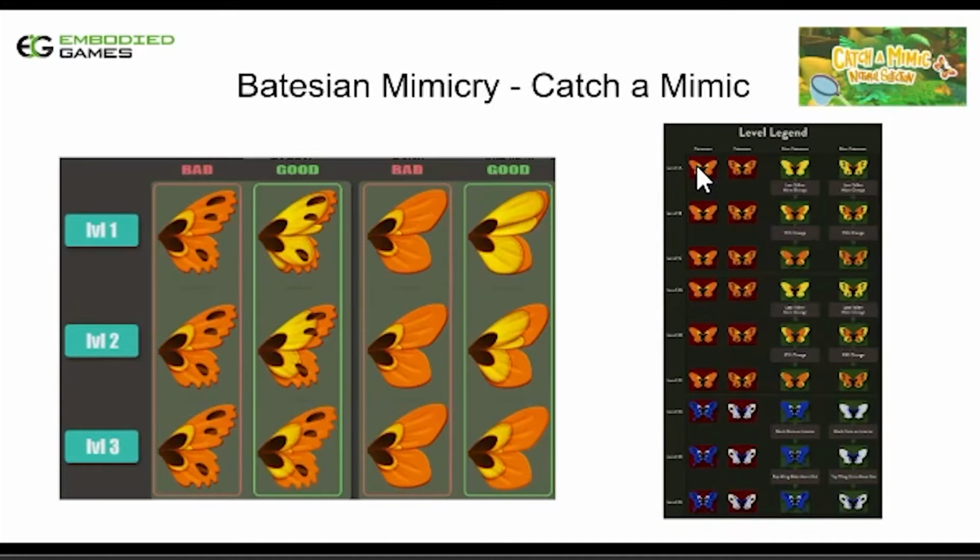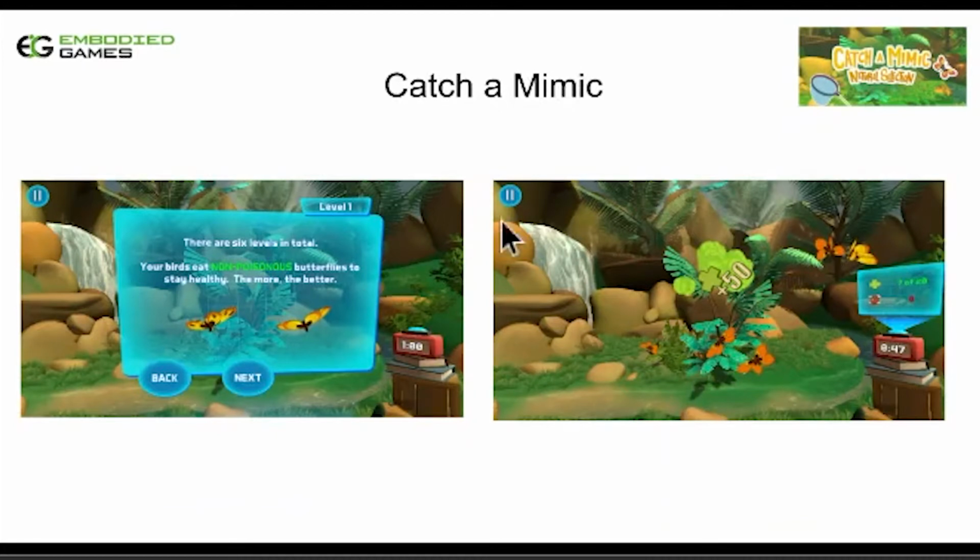And it is pretty easy at first because it's noticeable which one is poisonous and which one isn't. But as Batesian mimicry happens, it becomes very, very difficult. And we have a point system that ties to that concept. And all the while, like I said, we're scaffolding the gestures. We're scaffolding the content.